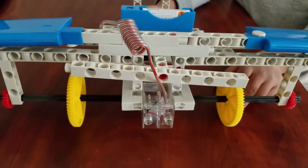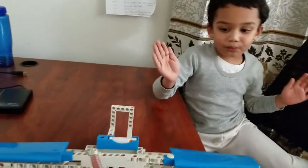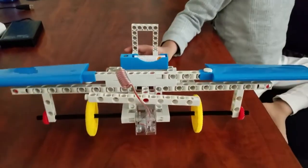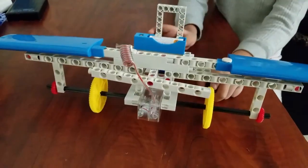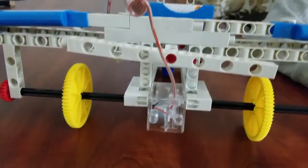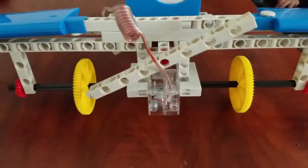I use the gears as wheels. So like this, it makes a sound. It's like someone is coming up the steps. Like this. You can see there's so many bumpy things, because somehow they fell on the floor, then they got some bumps like this.